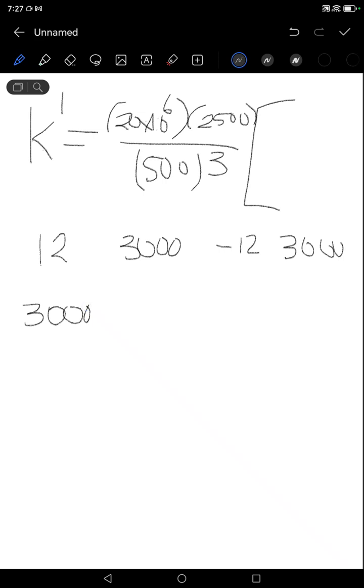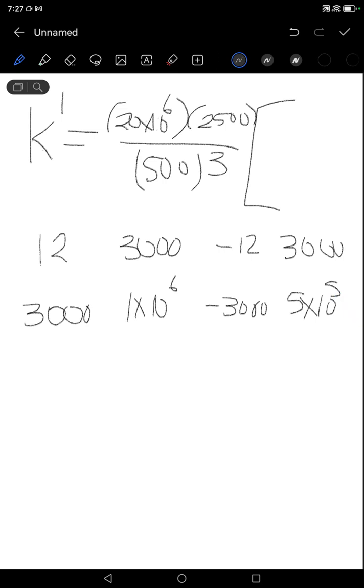It's 6 multiplied by L, and then the second one is 4L squared, so it's going to be 4 multiplied by 500 to the power of 2, which is going to be 1 times 10 to the power of 6, which is 1 million. Okay, and then the third one is going to be negative 6 multiplied by 500, which is going to be what? A negative 3,000. And the last one is going to be 2L squared. 2L squared is going to be 5 multiplied by 10 to the power of 5.